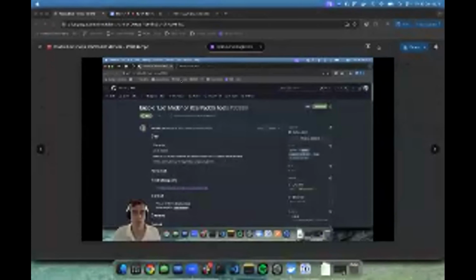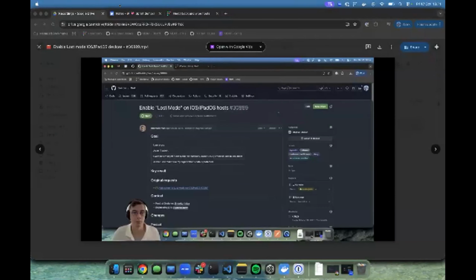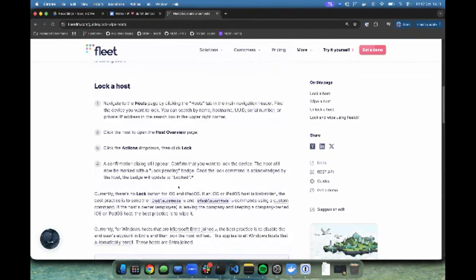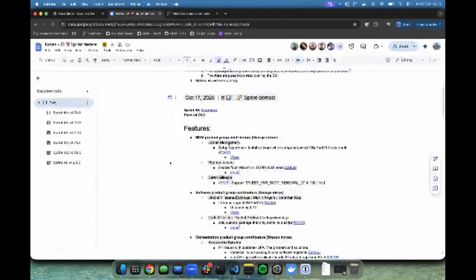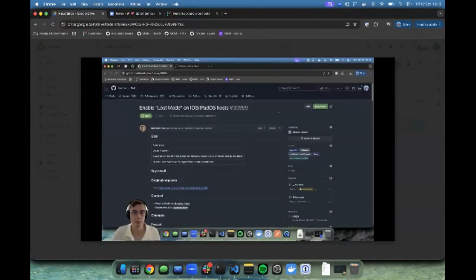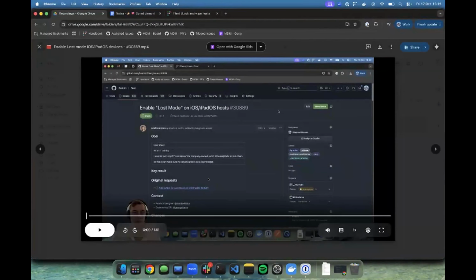Yeah, let's go. I quickly want to call out that I maybe forgot to mention the problem for lost mode, but it's called out in the doc update, which will go into the lock and wipe host guide on Fleet. And the issue is that if a person gets offboarded or anything, you couldn't lock an iOS device unless you send a custom MDM command. So we want to lock a device up front for the user and make it easier for them with a button click, as we know with other types of devices.